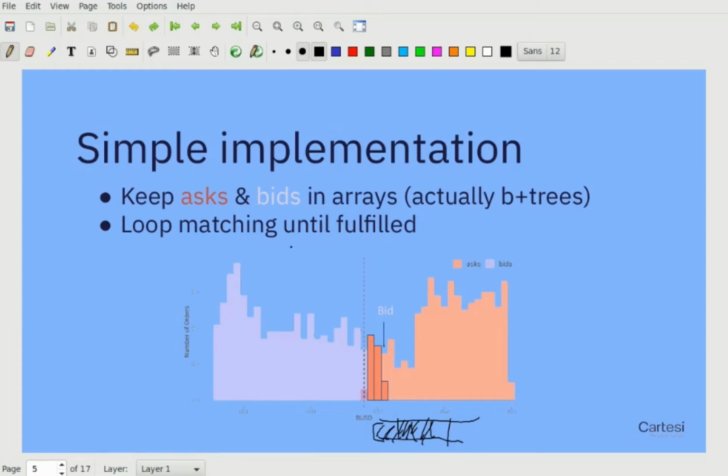And you can't actually put it in an array, because you see it had to be ordered for us to just loop like this. So if it has to be ordered and someone introduces a new ask here in the middle, you don't want to push the whole array to the right and insert another element here, right? You want something that is more efficient to insert things. So don't actually use arrays, use B+trees. I'm going to talk about B+trees later. So you just, as I said, loop and find all the matches.